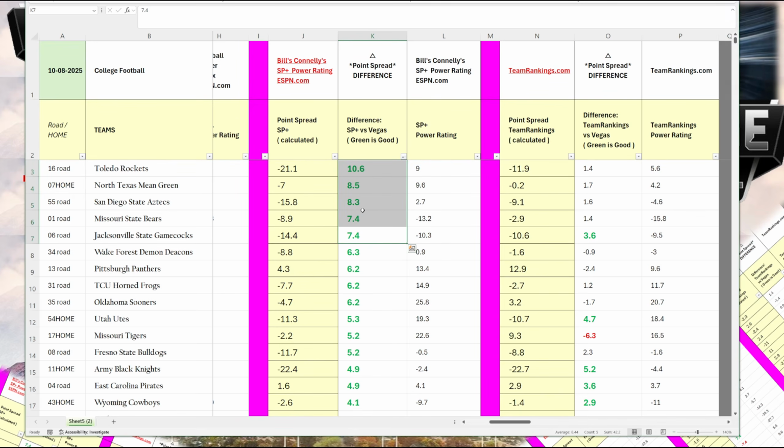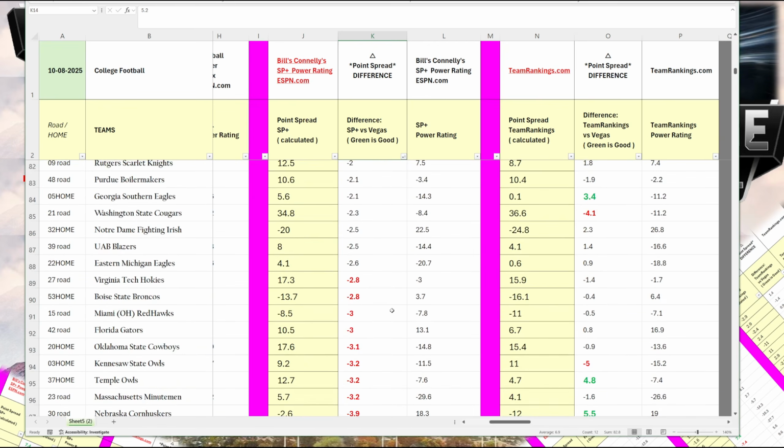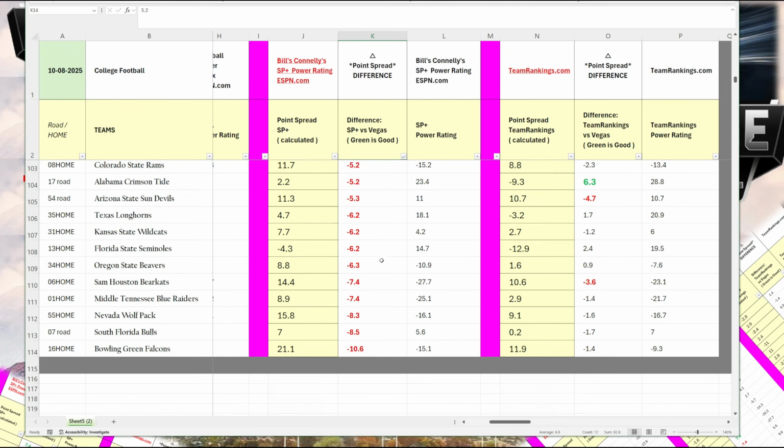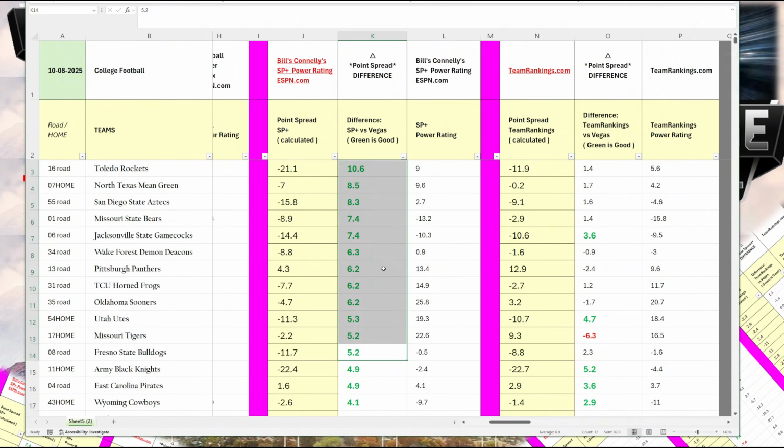North Texas, 8.5. San Diego State, 8.3. Missouri State, 7.4. Jacksonville State, Gamecocks. And there's several here. There's actually a decent amount with 5 points or higher difference. And then if you go to the bottom, these are teams in the opposite direction, that you would go against. So you're going to focus on green and larger.